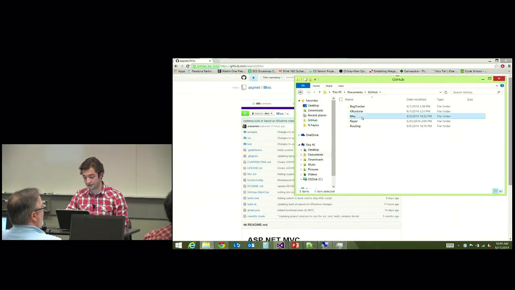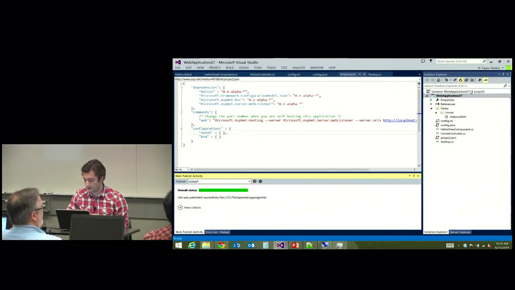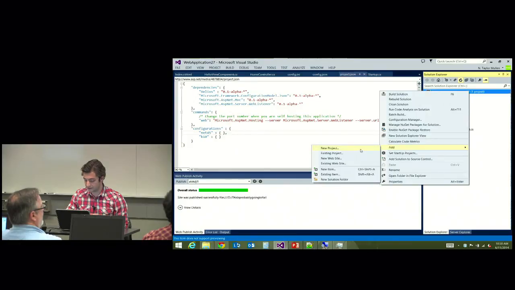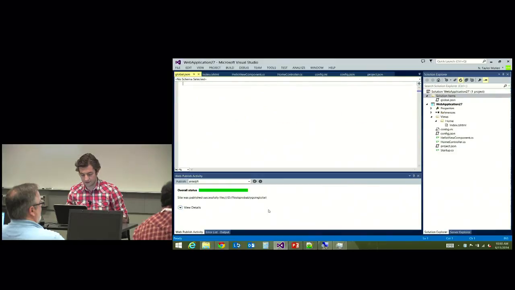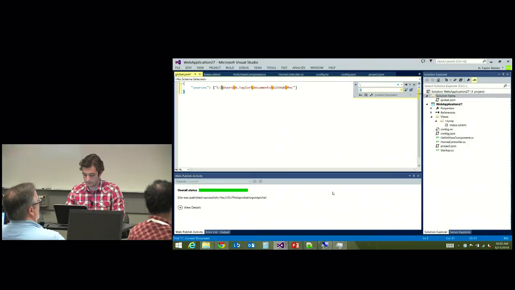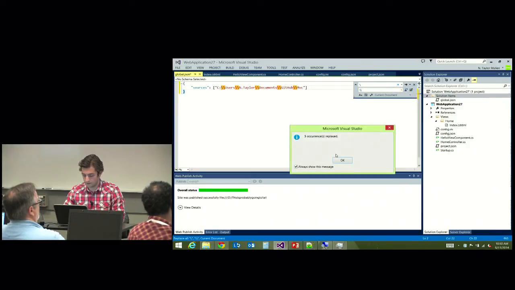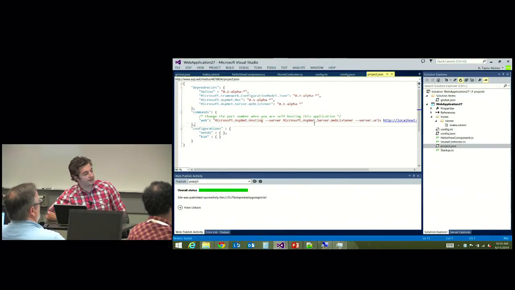So one really nice thing in this new Dev 14 environment, new build system, is that if you happen to have the source, and I do, I cloned this yesterday, you can copy that path, go over here, add a little magic file called global.json. Global.json, and add sources, and I'll replace this. Okay. All right, cool. And then over here, I just need to save.